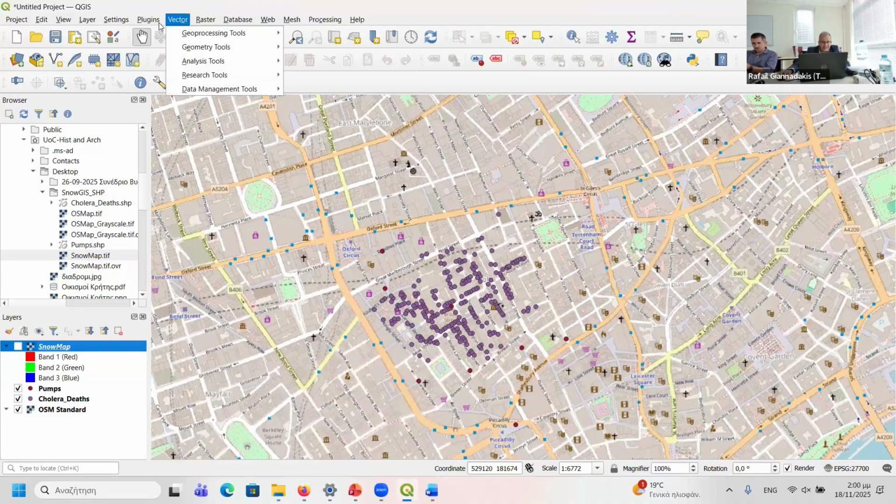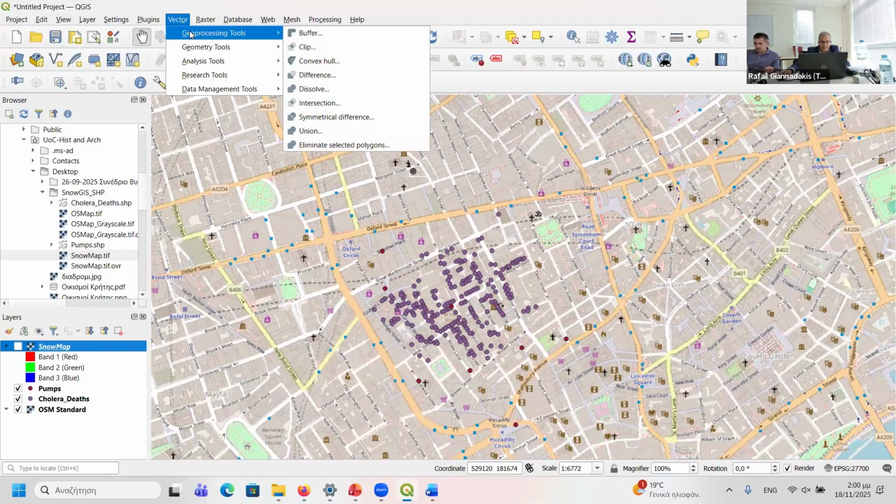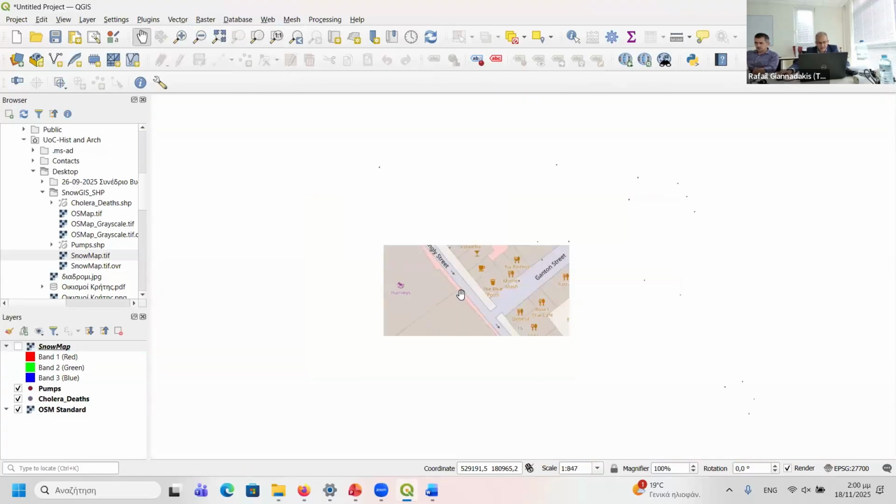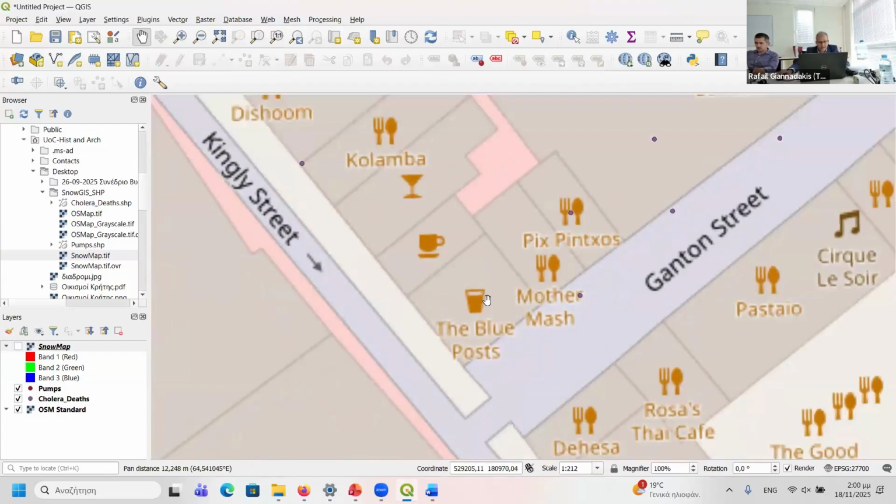Also, here notice that there are the main menus: the vector, the geoprocessing tools, and the raster. The difference: we have vector files. The points are vector. If I zoom, no problem.